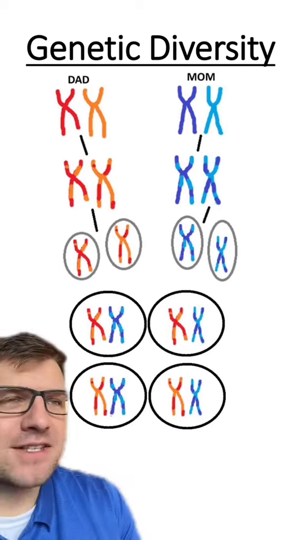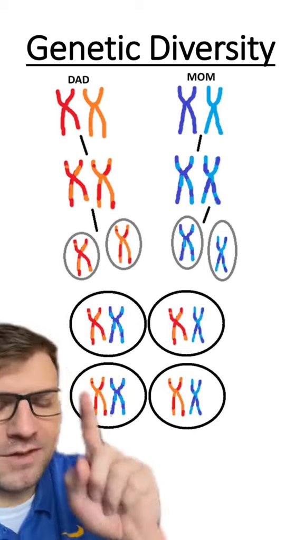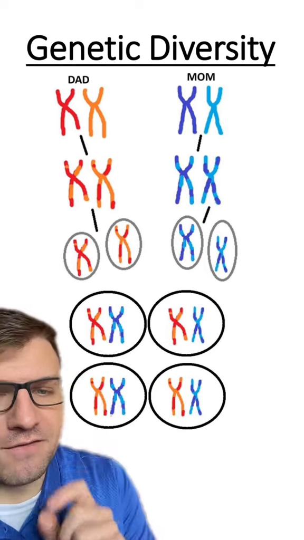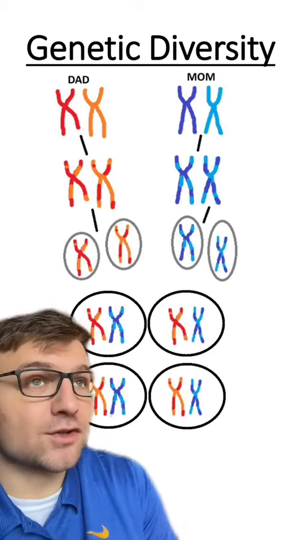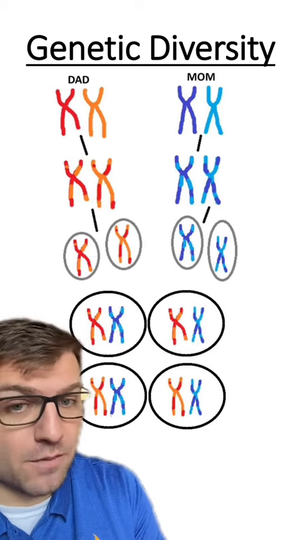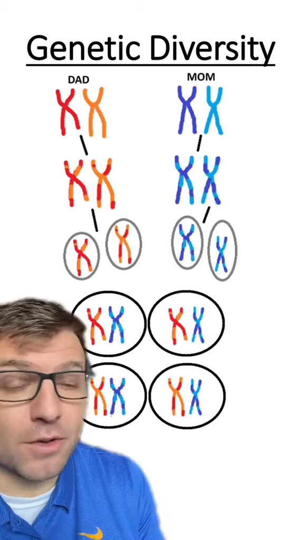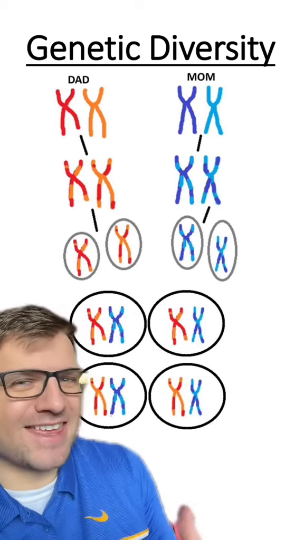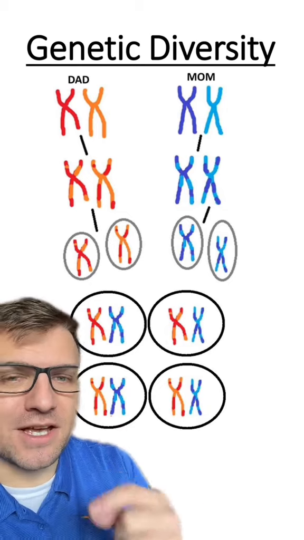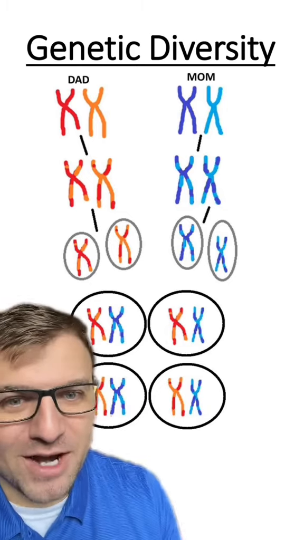Now what happens is there can be any combination of these chromosomes between the mother and the father. If you look closely, each of these cells has a different combination of the mother's and father's chromosomes. This is because through meiosis we produce sex cells with different types of these chromosomes. Any four of these combinations of chromosomes are possible through meiosis. And if you think about it, these are showing the possible genotypes of the offspring, and this is like a Punnett square. Not kind of like a Punnett square, it is!